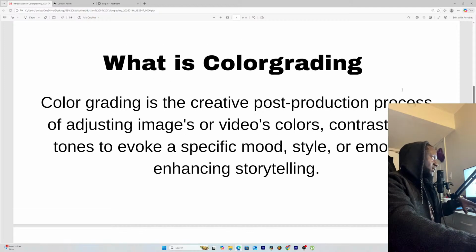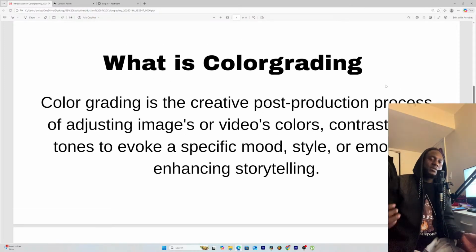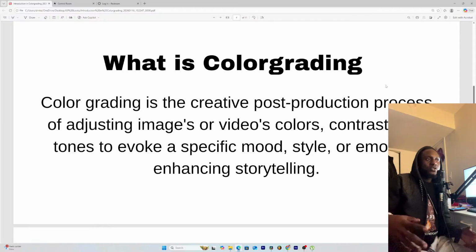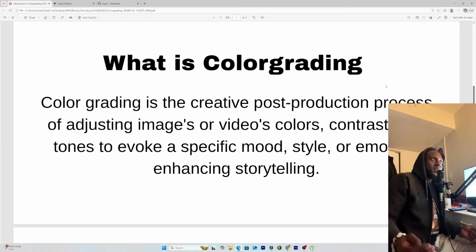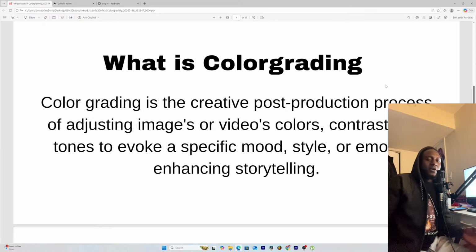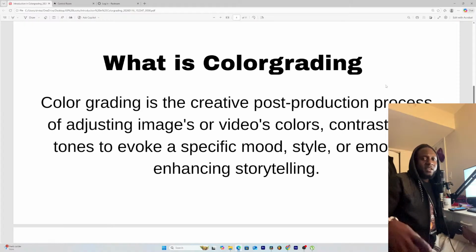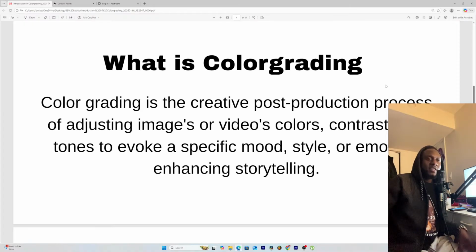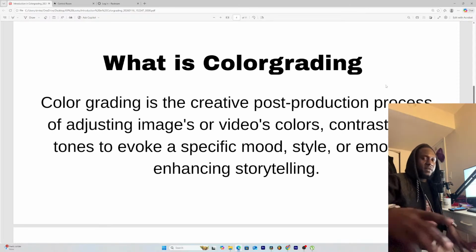And most amateurs or beginners always make these mistakes. They will shoot very nicely, but at the end of the day, the color grading makes their images worse or makes their whole story worse. Probably they used a very good camera, let's say a Red or a Sony, or a very good phone, and when they're color grading, they just spoil everything, and you look at it and you don't even feel like that was shot on a professional camera. And that's why we're here today to solve those problems.